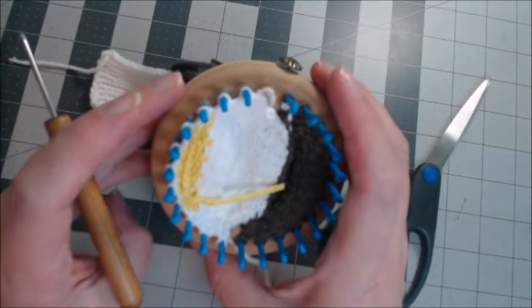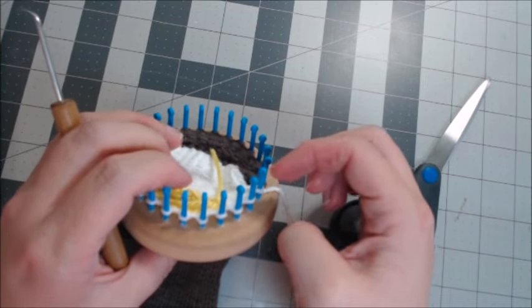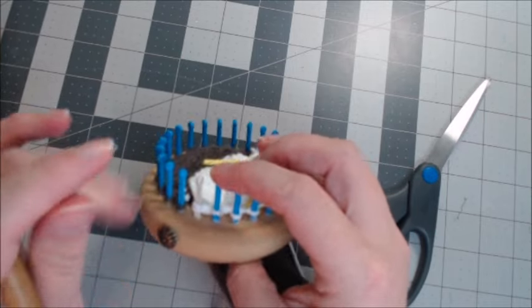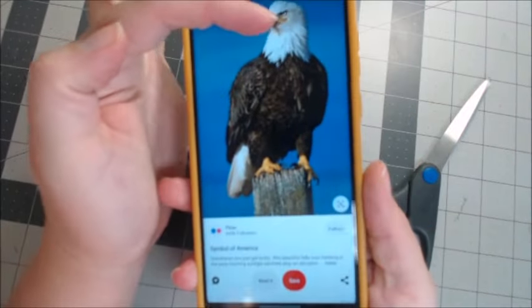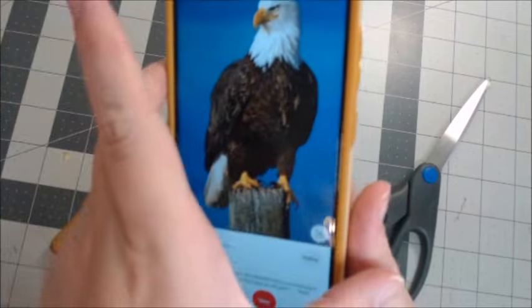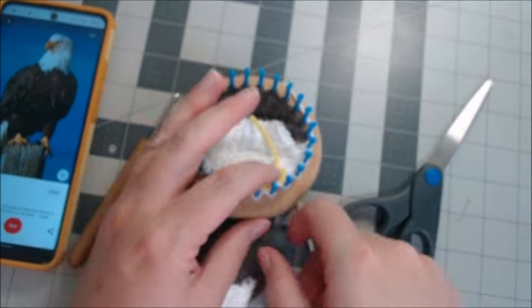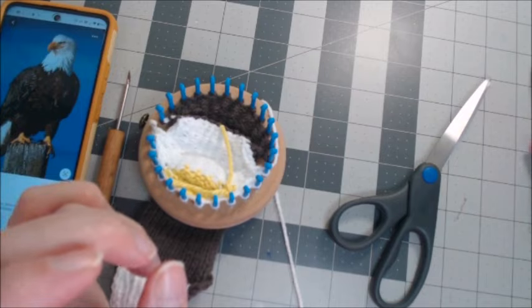All right, so you're going to continue that where you slip one, knit 10, knit, and purl two together. Pull chain, purl two together, okay? And what we're doing is we're working our way back down the front of the neck, okay? So go ahead and pause the video, complete that much. We're about done with the knitting part of the body and being ready to assemble.